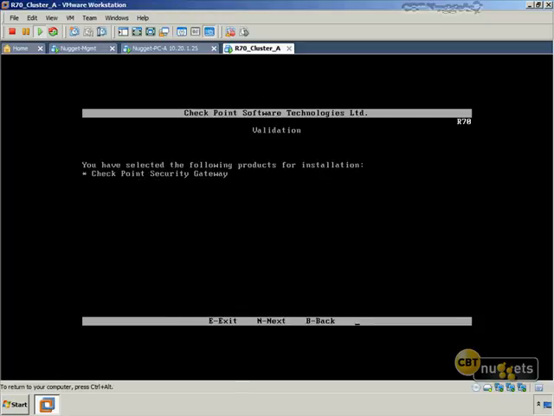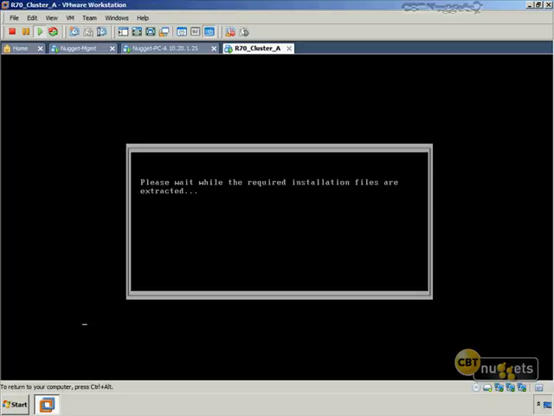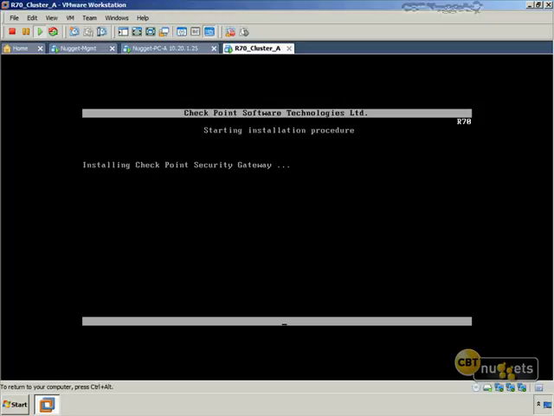So we'll select next. And it tells us you have selected the following products, and we're going to use the Checkpoint Security Gateway. So we'll select next here. And it says please wait while it extracts our required files. And this will just take a couple minutes, and once it gets everything set up, at that point we will be able to log into the actual cluster and set up our secure internal communication, or our SIC key. For most of us, it's pretty common. It's like the one-way trusted security certificate between your firewall and your management server. So you have to have a SIC key in place in order to be able to push policy and for your management server to actually trust that firewall out there.